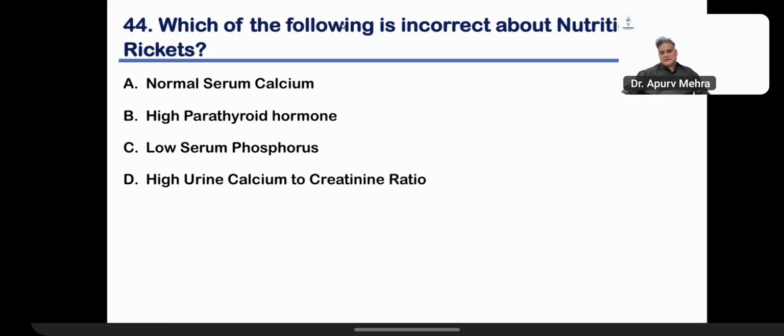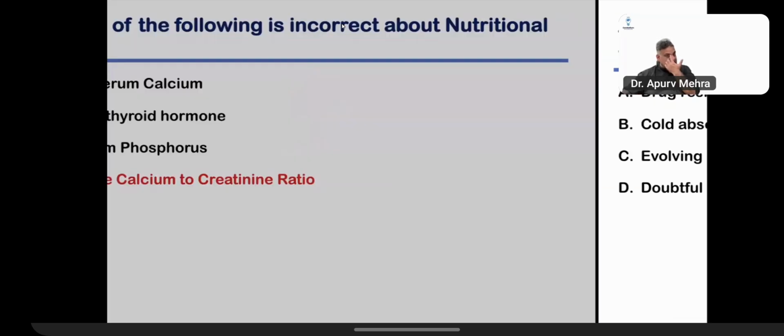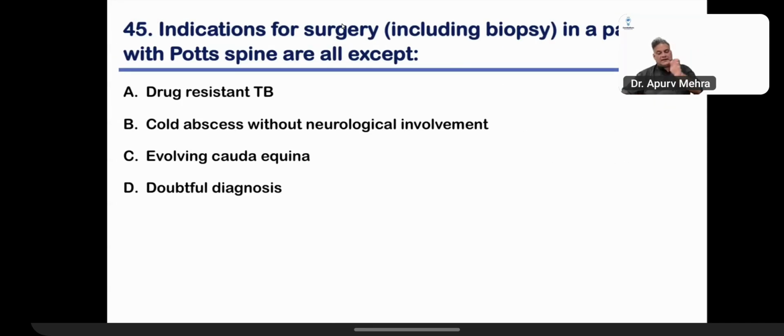Again, this we had done yesterday. Normal calcium is possible, PTH will be high, phosphorus will be low. This is the answer here. Now it makes sense, right? We had done it. In yesterday's PDF this table was not there. I was missing it yesterday. It should have been there. I'm really sorry for yesterday.